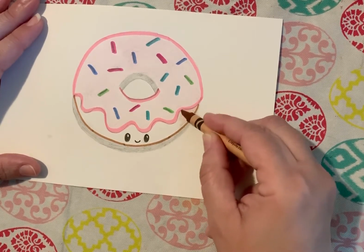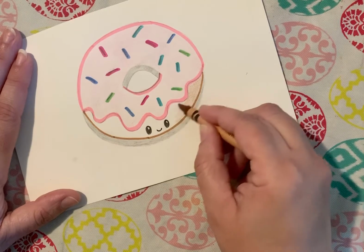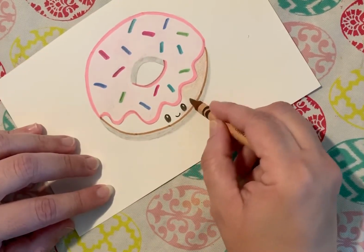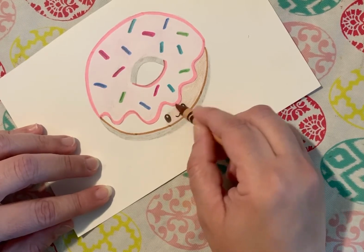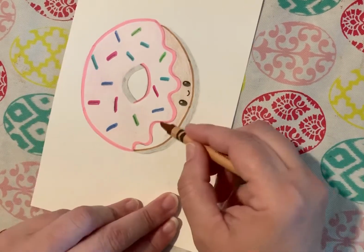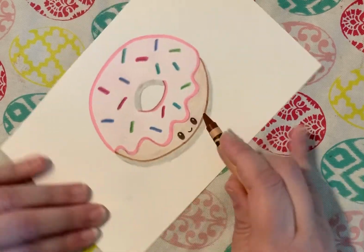filling up the space as I go. And I'm using light strokes, just like I did the shading. And I'm going up and around, and it's okay if some of the brown goes on top of my icing. That's okay, because it's so light, it's really hard to notice, and it's not going to make a big difference. All right. I'm going to go all the way around. And I'm going to close it off.